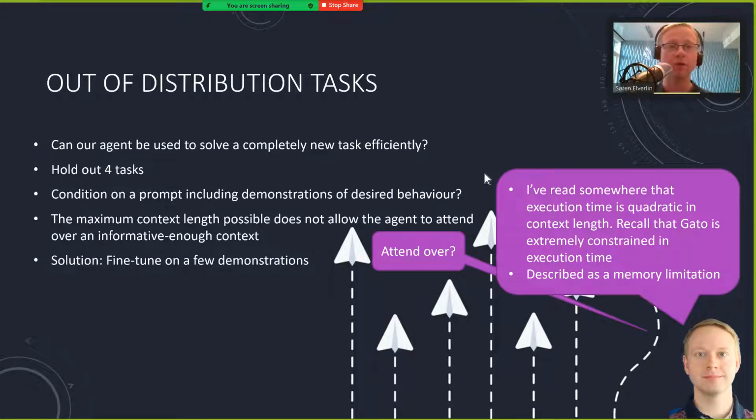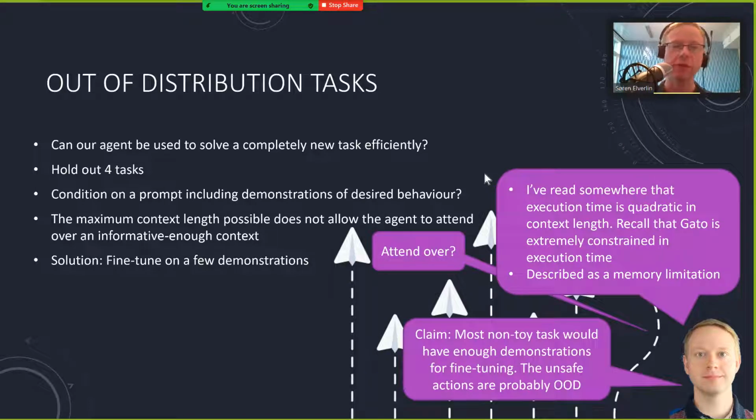The obvious thing you can do if you can't just edit the prompt and hope for good meta learning is to fine tune on some demonstration, and that's obviously what they're doing. I think that's a very reasonable thing to do, and for all things that we care about, fine tuning is almost by definition going to be good enough. But I still think figuring out what it can do in meta learning is important. DeepMind probably thinks fine tuning is just fine, but I care a lot about what kind of things it's capable of doing out of distribution, because those could potentially be unsafe.